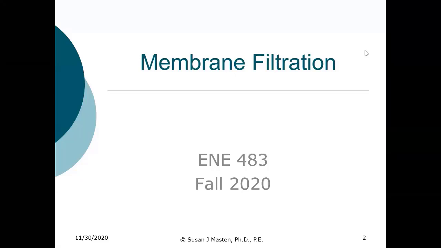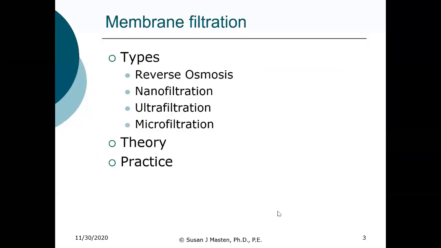In this unit, we'll look at membrane filtration for both water and wastewater treatment. When we talk about membrane filtration, we talk about basically four types: reverse osmosis, nanofiltration, ultrafiltration, and microfiltration. We can think of reverse osmosis and nanofiltration as pressure-driven, and we can group ultrafiltration and microfiltration as sieving.